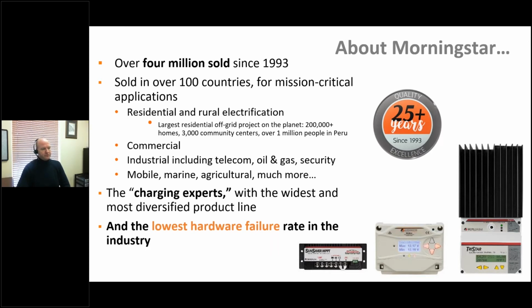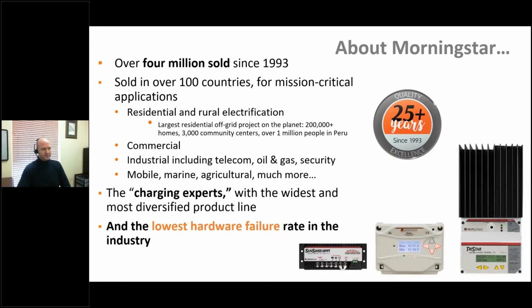We do a lot of commercial installations for business as well. And industrial is a specific focus and a key topic for this presentation today, in the telecom, oil, gas, and security industries. Also, the mobile and marine markets are big users of low voltage DC systems and therefore solar for remote power, and basically when you want to get away. And RV has been a very popular topic this year, with many people escaping the boredom of their homes and staying safe in their RV or boat.